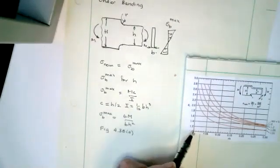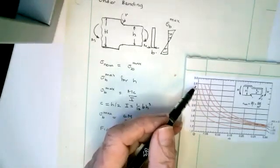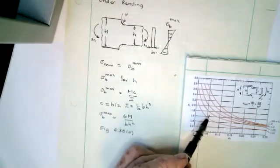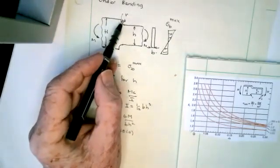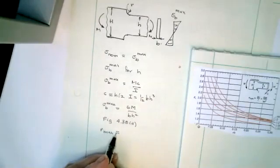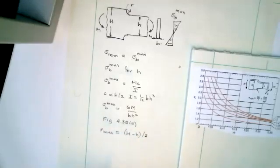So KT, pretty much uniform, a 20% increase or more. And here, it's getting increased by almost a factor, approaching a factor of 3. Not quite 3. But stress concentration factors of 3, I wouldn't say it's a really high value, but it's not that common. As you make this fillet radius smaller, you get a higher stress concentration. That's one of the reasons why you want to put the biggest radius in here. And that biggest radius, for the symmetric configuration, is the difference in the height, divided by 2.